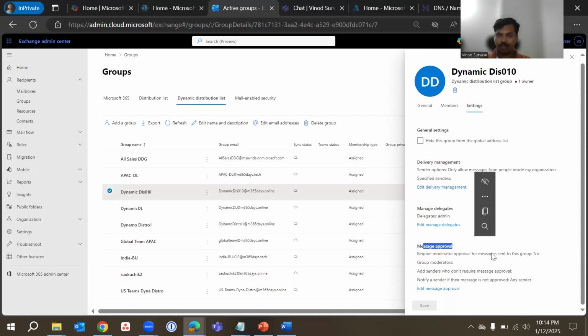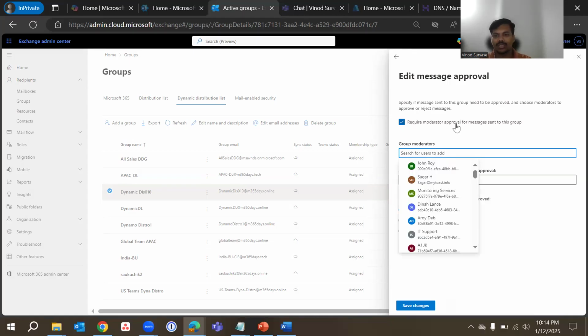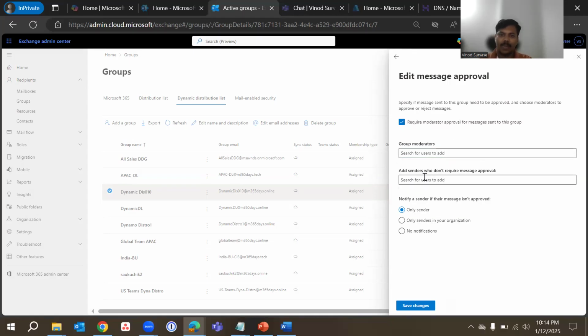And the very important part of this is message approval, right? So here we have message approval settings that we can add: require moderator approval for messages sent to this group to be delivered, where the group moderator can be someone from the respective team or department. And then we can add senders who don't require message approvals, right?